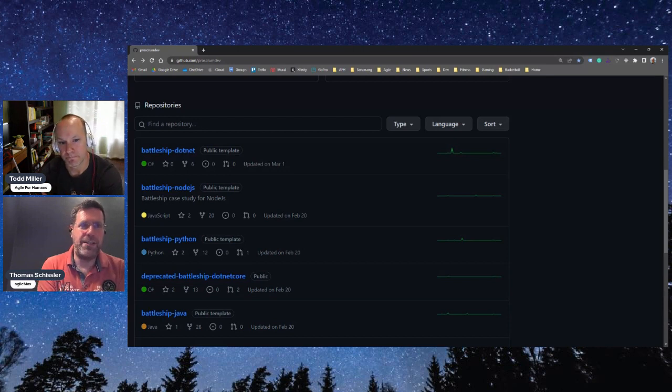Hopefully people can find a technology they feel familiar with, clone it, and follow along. We might use the .NET version for our series here, but if you feel more comfortable with Node.js, you should have no problem using it. What we demo here in .NET and C# you can transfer very easily into all those other technologies because they use a very similar code base, just translated into different languages.